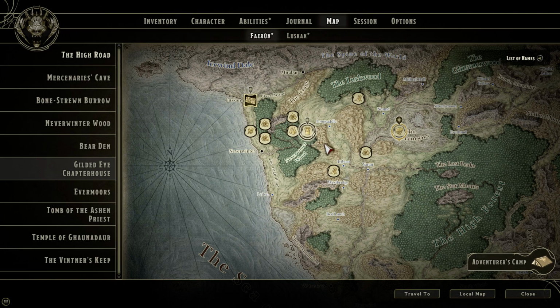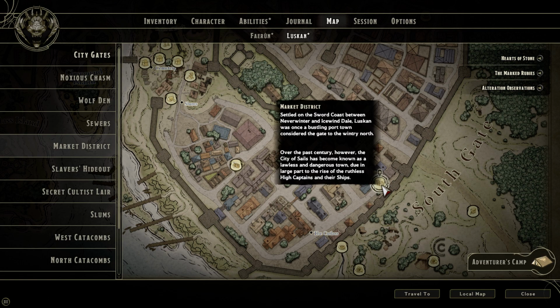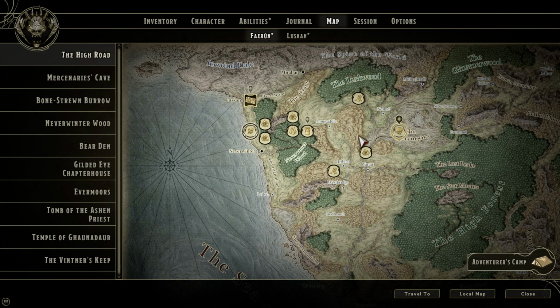You go to Faerun. There's lots of side quests, and these markers show you where the side quests are. So if I come here, there's 3 quests that deal with the market district. It's pretty cool, and you can see them. The Infernal Stone, I forgot to check that out, but anyway, Long Saddle.